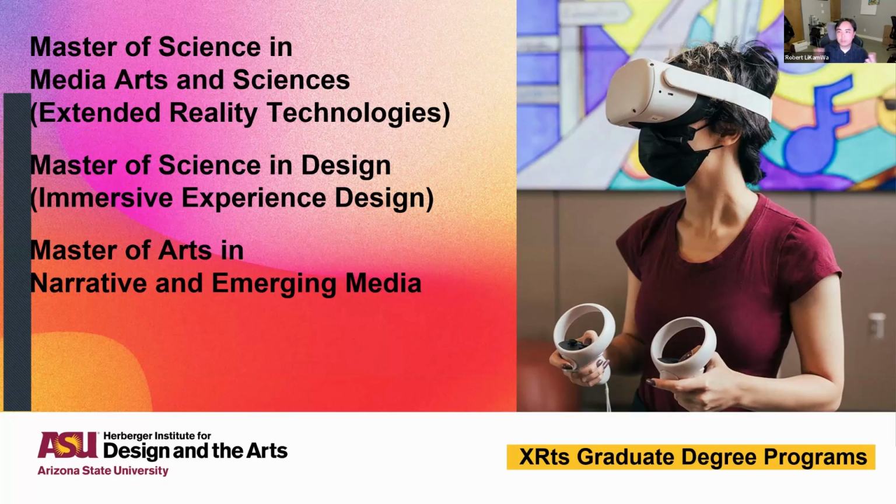And so if you're interested in this, or if your friends or your colleagues or your students are interested in this, there are many ways to get involved, including enrolling in our master's programs. So ASU, Arizona State University, you may have heard of our engineering programs, which are fantastic. We've got a fantastic electrical engineering program, computer engineering program, computer science program, but we also have this degree in media arts and sciences in the School of Arts, Media, and Engineering. And it has this concentration in extended reality technologies where you get to use all of those facilities that we just talked about and those potentials. We also have degree plans in immersive experience design and narrative and emerging media as well in the Herberger Institute for Design and the Arts.